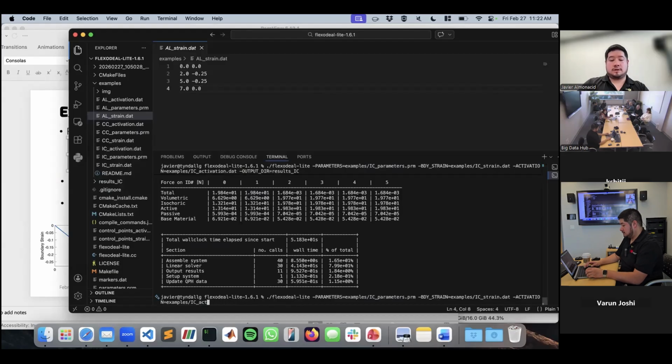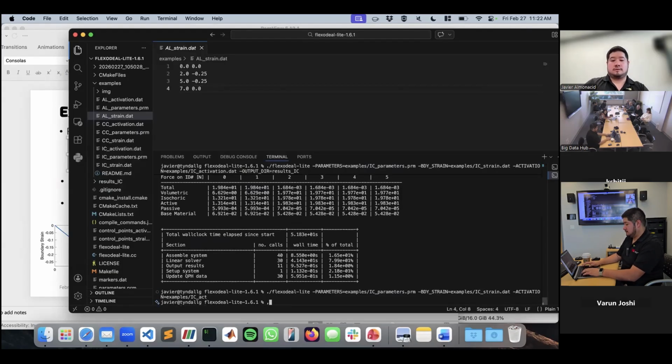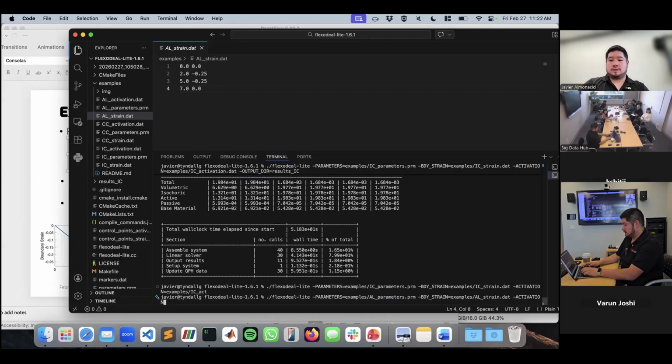Let me go squiggly here. So parameters, so examples, and then ascending limb .prm, boundary strain, strain.dat, activation, output there, results, the ascending limb.